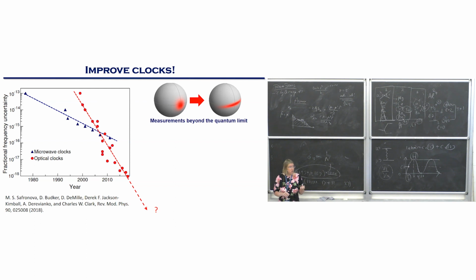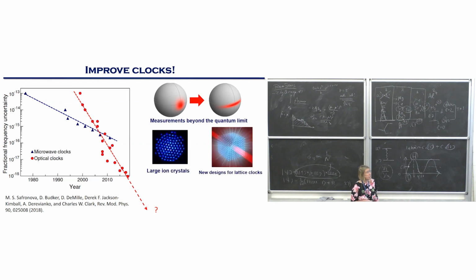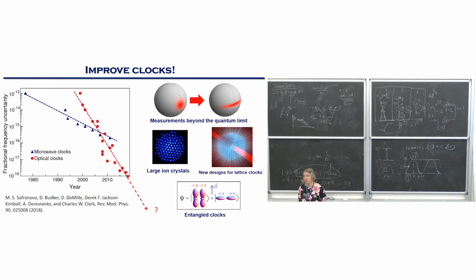And that's right now where we're progressing, this measurement beyond the quantum limit. And with clocks, we still don't have it. We have demonstrations, but not in a high precision clock yet. We will in a few years. That's actually one of the things for our institute. Then for ions, as I mentioned, we have ideas how to actually use 1,000 ions instead of 1. You have various designs for lattice clocks, and then also entangled clocks will look like this. So all of that is going to happen. It's going to happen regardless of dark matter searches, because that is needed for many other applications and metrology. Also, clocks are needed by various agencies for various reasons. So there are so many practical applications.